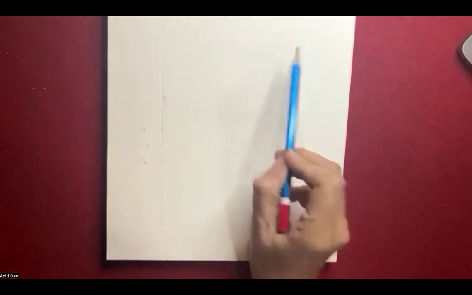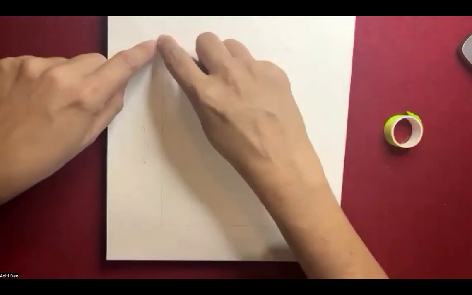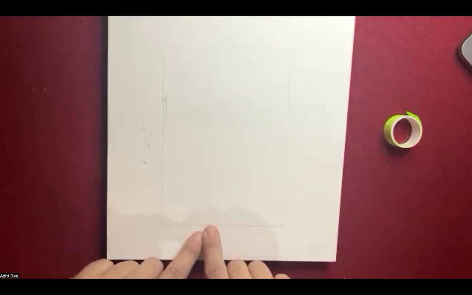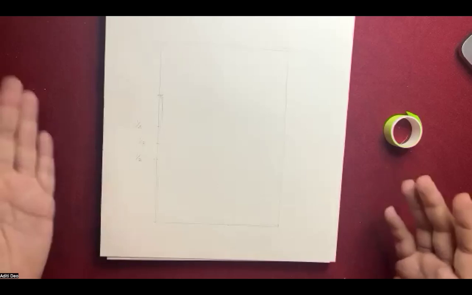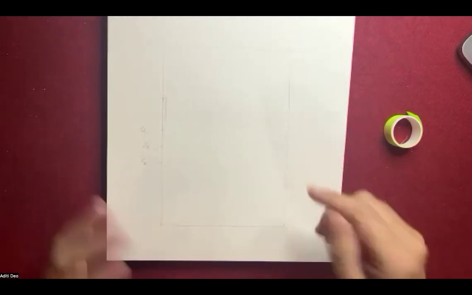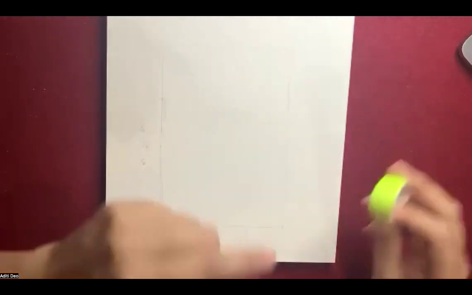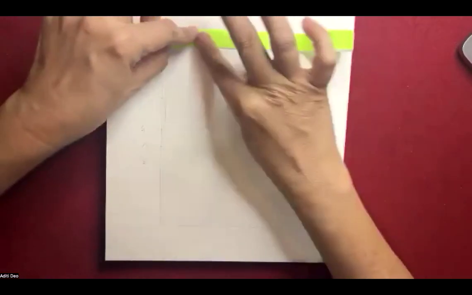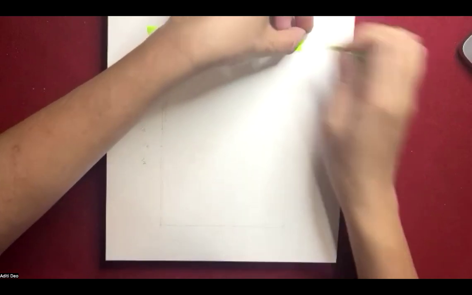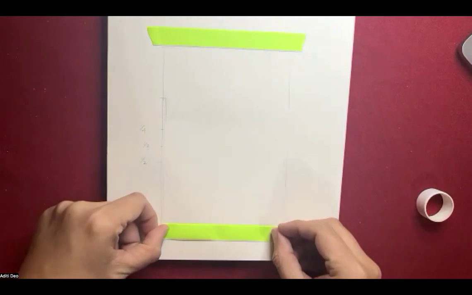Now, those of you who have paper tapes like these, you can use the tape to seal the edges. If you don't have it, don't worry. We can just make our picture in this, and as you come to the edge, just avoid going too far out of the line. So I will use this tape along the edge. Oh, even I've run out, so maybe I won't have tape either. Let's see.